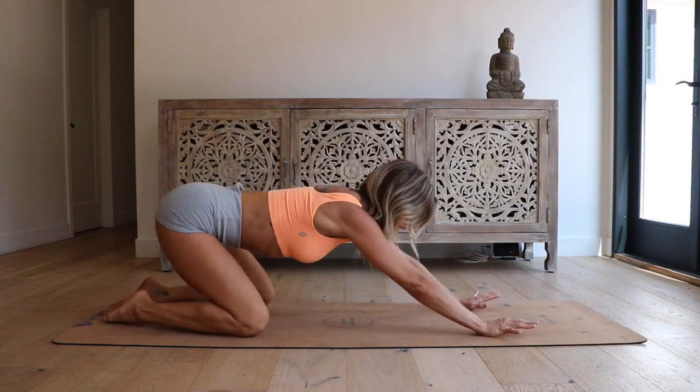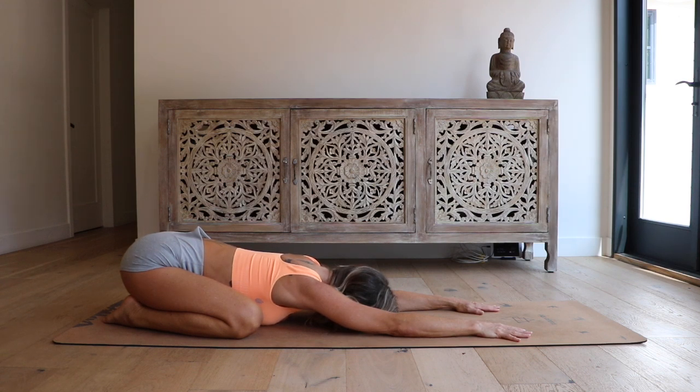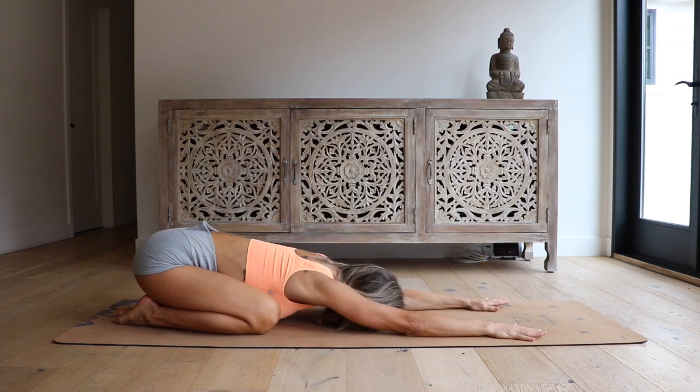And let's press it back into child's pose with the knees wide. Chest resting in between the thighs. Relax the sit bones back as you lengthen the spine. Take a moment to reconnect with your breath here.